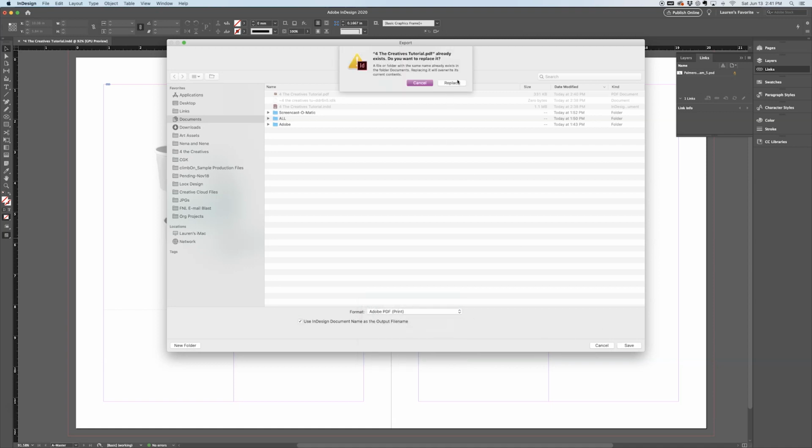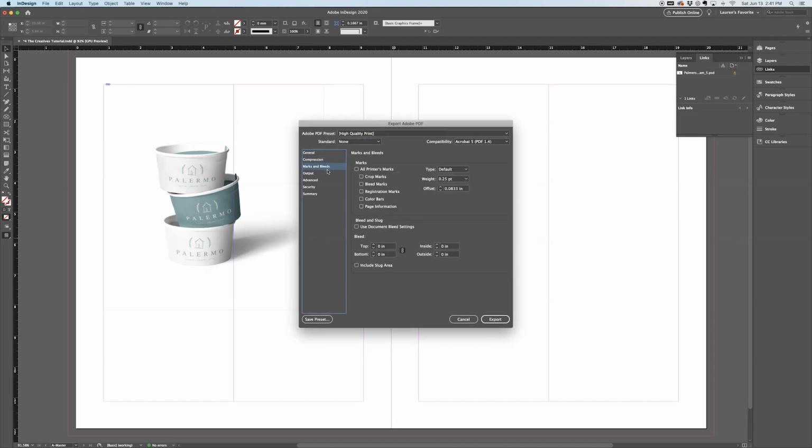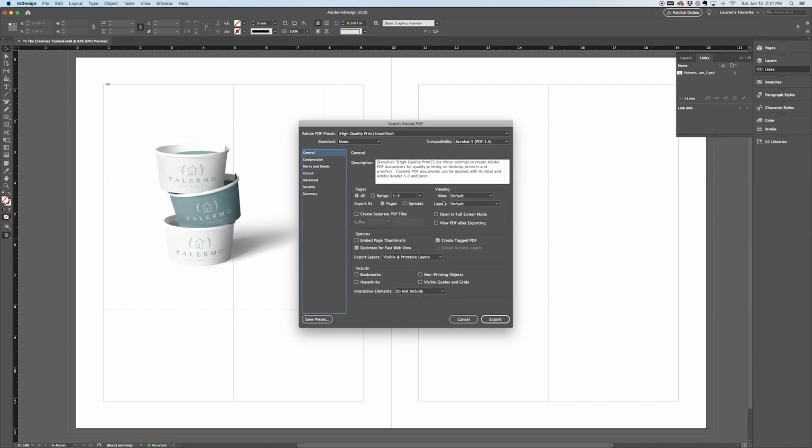So we say save. And it's going to bring up this window, which gives you different presets for the way you want to export it. Now, this is one that's very commonly used by printers as well as high quality print. It also allows you to choose if you want crop marks, if you want bleed to be showing, which you really do if you're going to be having images go to the edge of the page. And it's also a place where you can choose if you want to have it shown in spreads or in two up pages. Now, what that means, you will see in 1 second. We also want to view the PDF after exporting, so we're going to export it.